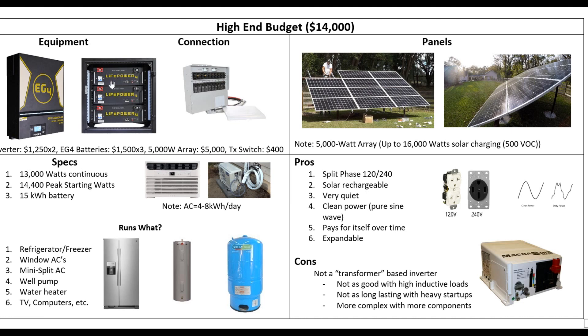For this example, I'm putting three of them together, so it's going to give you 15 kilowatt hours — that's part of this budget. We're also looking at these all-in-one inverters; this happens to be the EG4. You could also look at a GrowWatt or an MPP — other people make them and they're similar price performance.